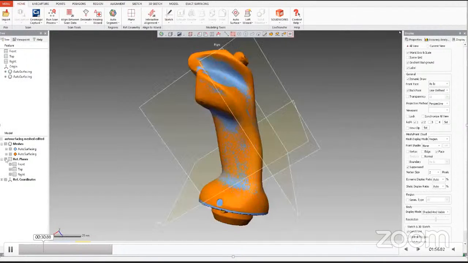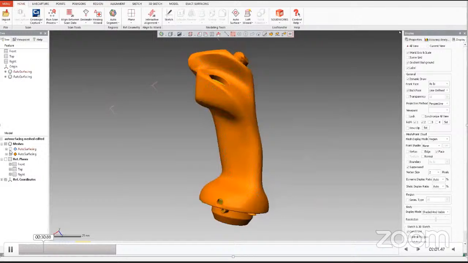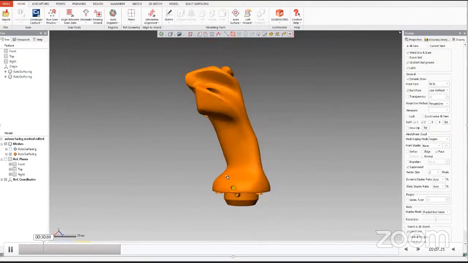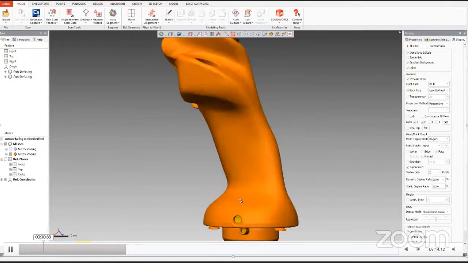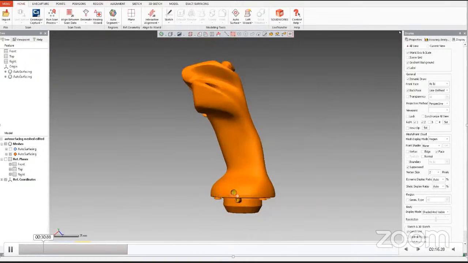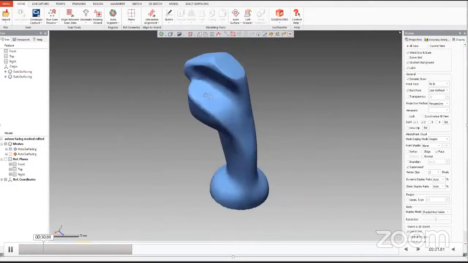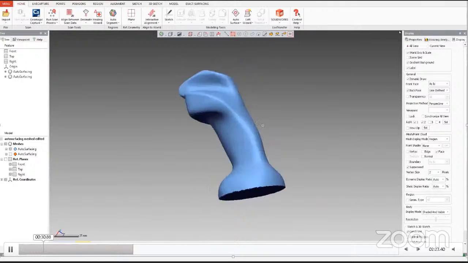So we will select the orange body and select those regions which are needed for the alignment and also for making the manual modeling. The middle section of the joystick is not needed for the alignment, so we just simply remove it to reduce the size of the file.